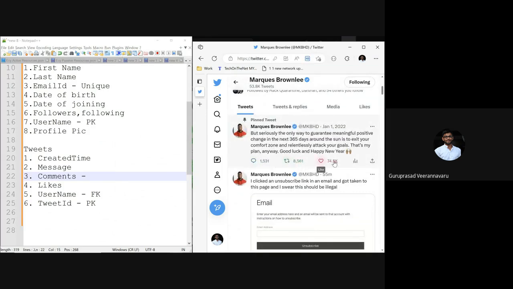But if you see comments, how many people have commented on his post? About 1500. So if I write 1500 comments, all with the same created time, message, likes, username, and tweet ID all common, I'm storing unnecessary data, right?